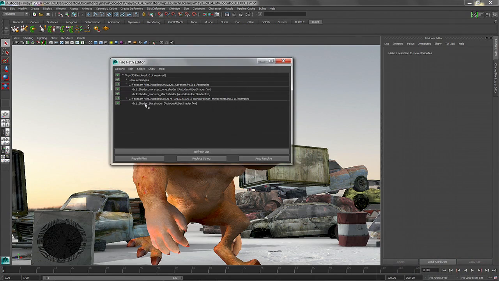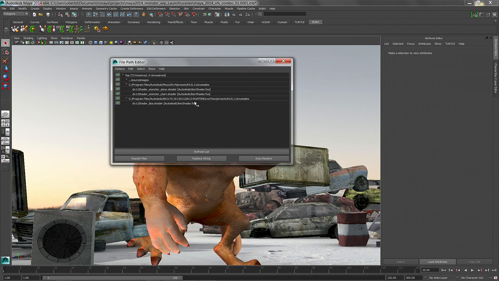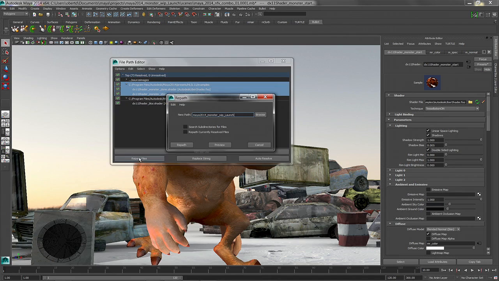What the file path editor will do is identify, in the example he's using here, his scene is nice and clean. It's showing you with a green check mark that everything is good and fine as far as file paths. Now, this isn't just for textures as well. It's for references, any kind of anything you're sourcing into your scene, audio files as well. And the nice thing about it is if you need to repath, we have a repath button. You can do an auto resolve, or you can repath it and steer it manually right to the directory you need. And it works well.